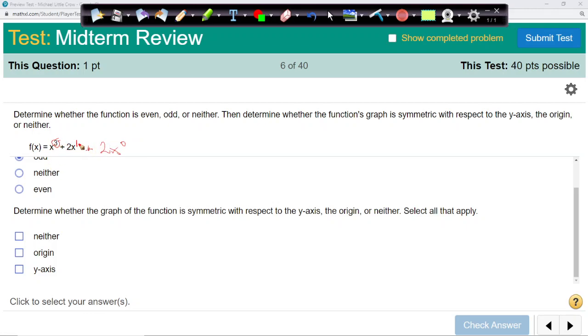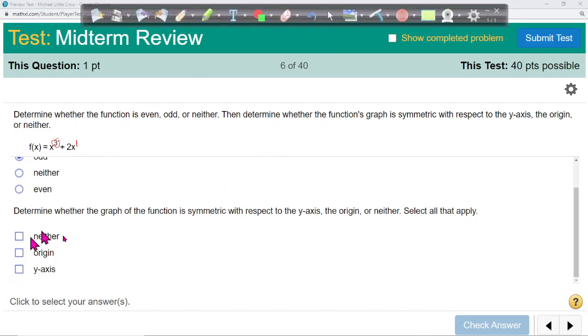It's all odd exponents now, but if there's a constant out here, just a number by itself, that's really got an invisible x to the 0, that's an even. Okay, so we'll take that off. It's not part of this question, but it might be part of yours, so I want you to be able to get these correct regardless of what version you end up with.